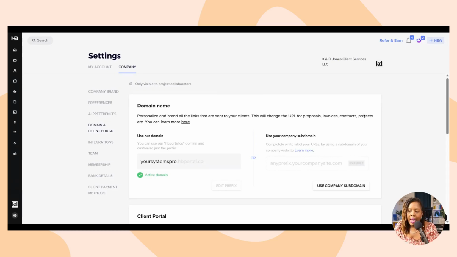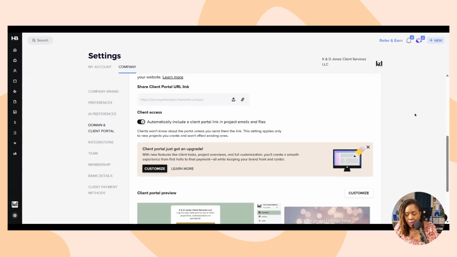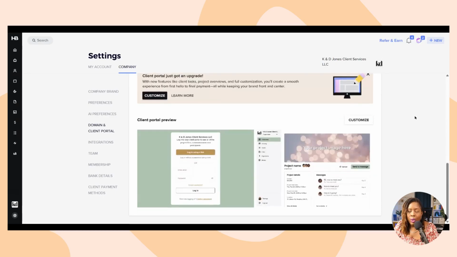So we're going to look at how it's set up, and it's actually new, which looks so much better. What I'm hoping is that HoneyBook will upgrade how it looks on our side, because I really enjoy the way that it looks. I would like to see it look like this from our side as well. Right now we still have the same version as before.